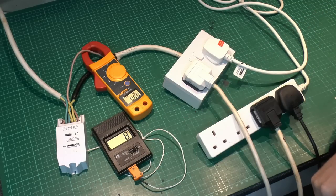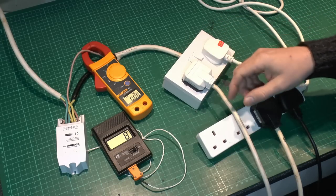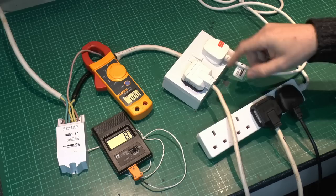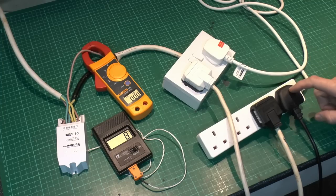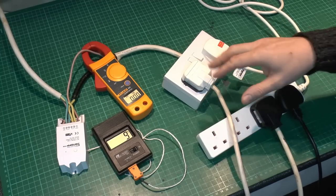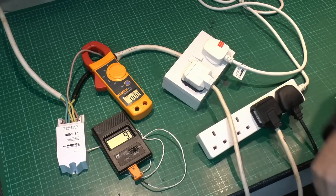The current temperature is 8 degrees centigrade, so it's pretty cold at the moment. The output goes to this twin socket, and in here we've got an electric heater on the floor. Then we've got another socket going to two more devices: another electric heater — actually a fan heater — and a vacuum cleaner, which is going to be very noisy and is in the range of 1200 odd watts. We'll start out with just the two heaters, which are reasonably quiet, and see what happens to the temperature. Currently it's about eight or nine there, and of course the current is zero.